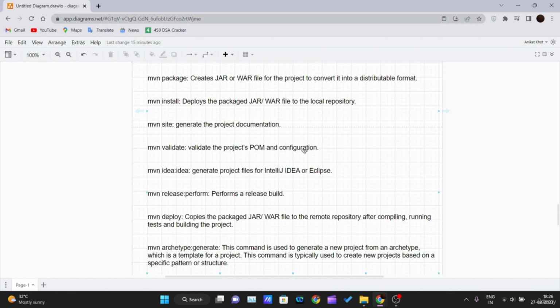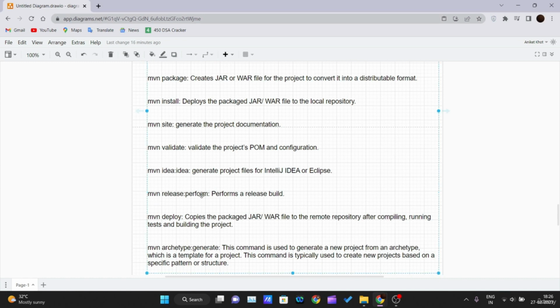As I told you, the pom.xml file is a very important file for Maven projects. Again, we will see it in depth in one separate video, so stay tuned. So mvn idea:generate-project generates the project files for IntelliJ IDEA or Eclipse. So if you are using any IDE, that is IntelliJ IDEA or Eclipse, you can use this command.